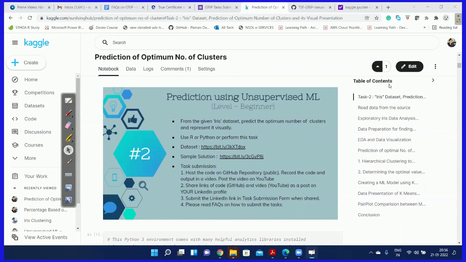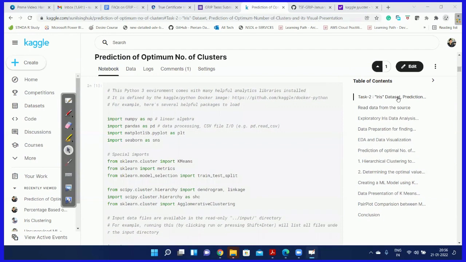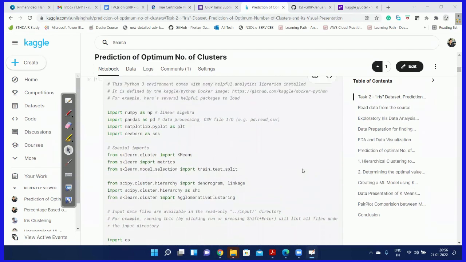So let's see what we have here in the table of contents. We have the iris data set. This is a Jupyter notebook available on the Kaggle platform.